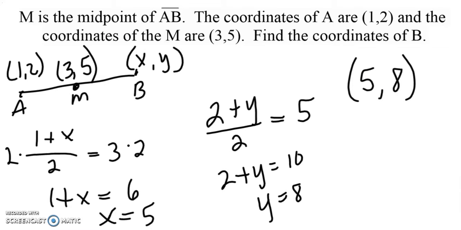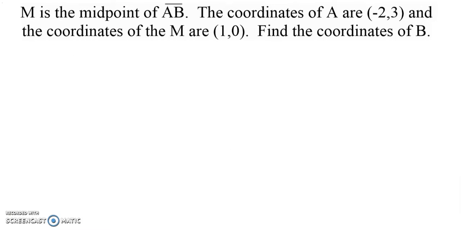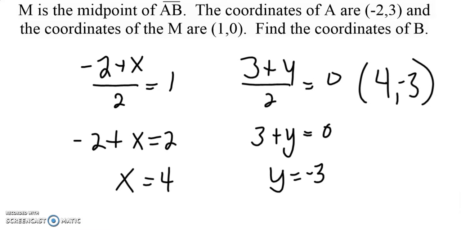All right, go ahead and try the last problem on your own, and then I'll give you the answer when you're done. Well, hopefully if you did pause the video, that you took negative 2 plus x, because that's your endpoint, and m is your midpoint. So that's what it's equaling. Solve. 0 equaling, and you should have got 4 comma negative 3. Alrighty.